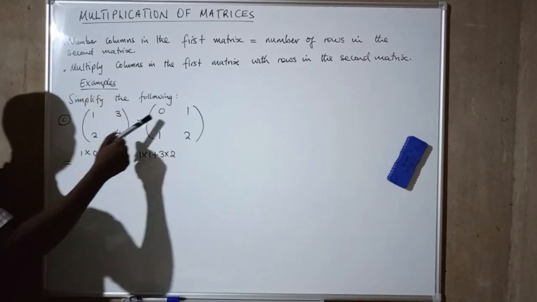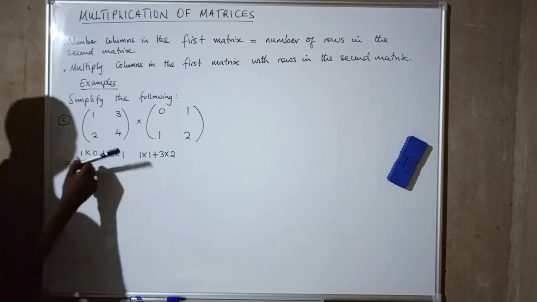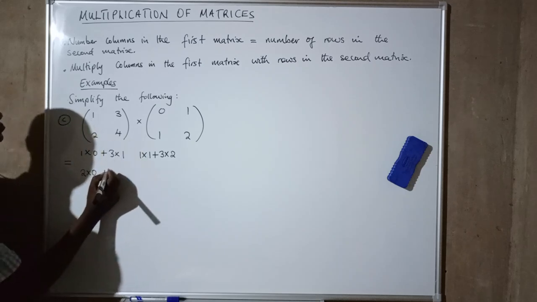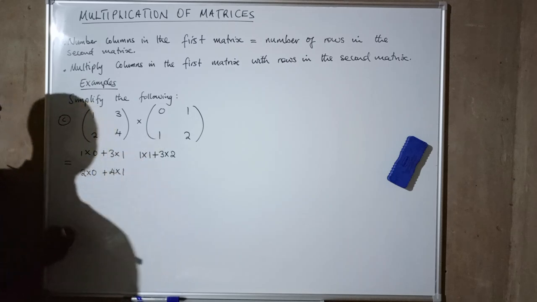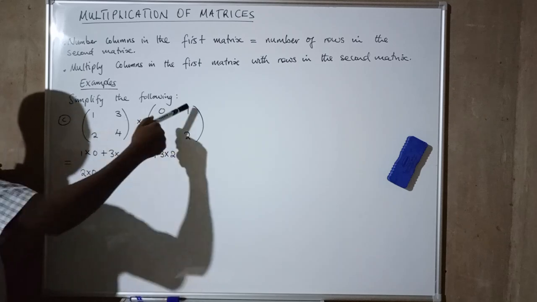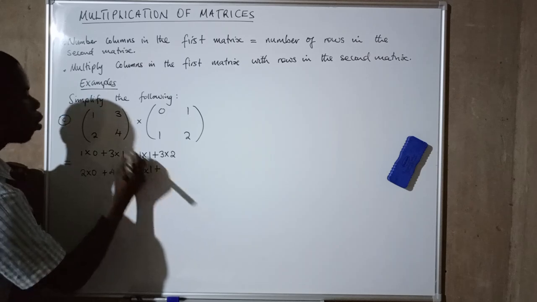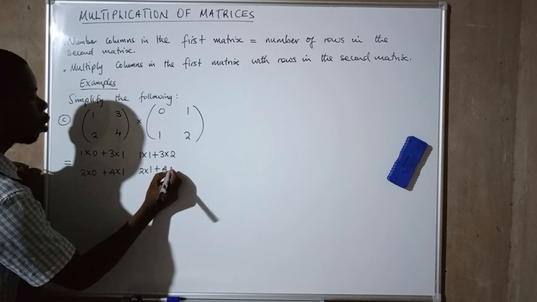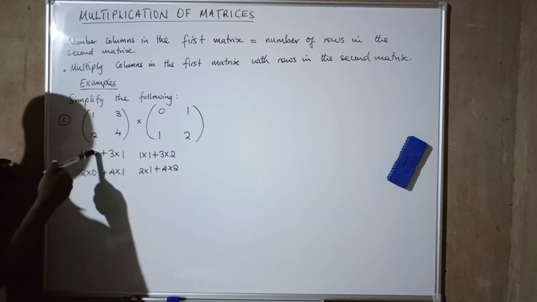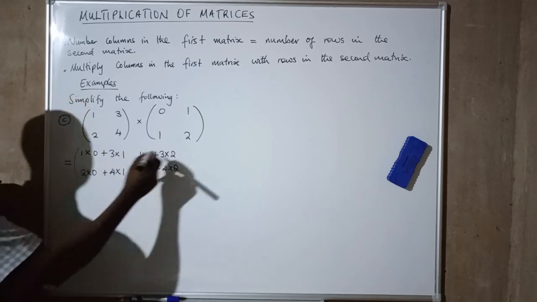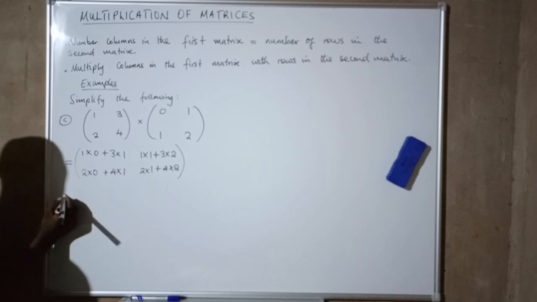Then you come to 2 times 0. So say 2 times 0. Then as you come to 4, you say plus. Then 4 times this one here. Say 1. Then you shift to this one. So say 2 times 1. So 2 times 1. Then plus 4 times 2. 4 times 2. So notice here we have 2, 2, 1, 1, 1, 1, 0, 0. That will always be the pattern. Okay? So you put the brackets, then you say, okay, equals.